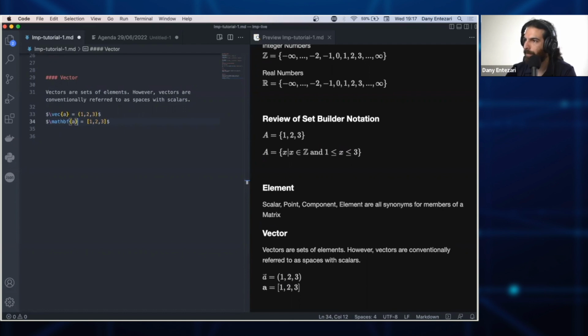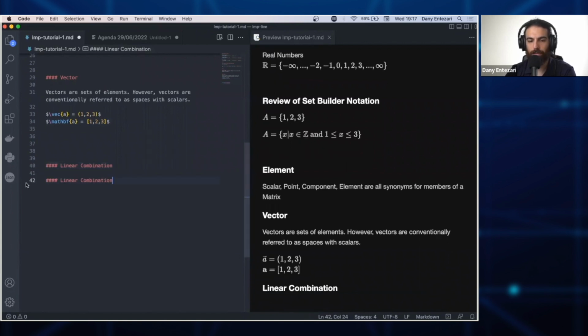We also want to talk about a linear span, linear combination, row space, and column space. So we have a linear combination, and then we can do an exercise.